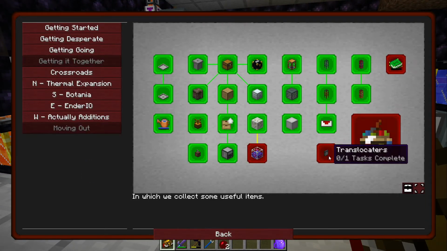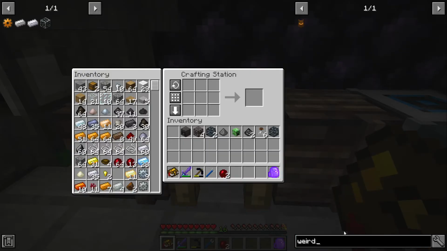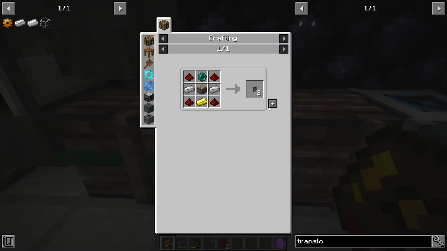So now, can I make a translocator? What are translocators? Oh, that should also be easy. Translocator. Item translocator, like so. Perfect. They both need a piston, so 2 pistons. And then make one set of item translocators.